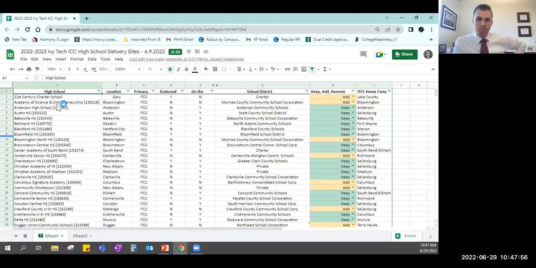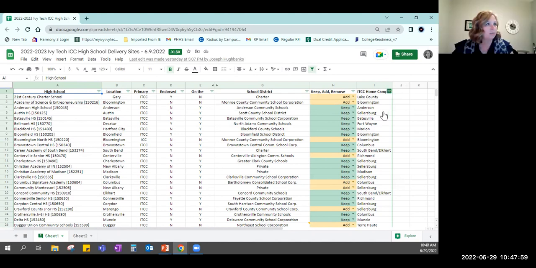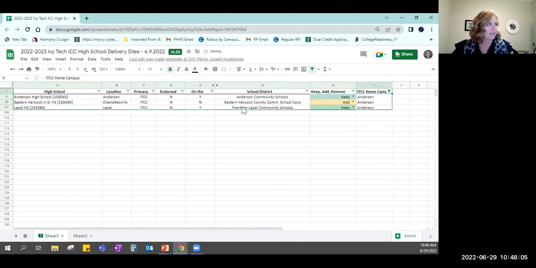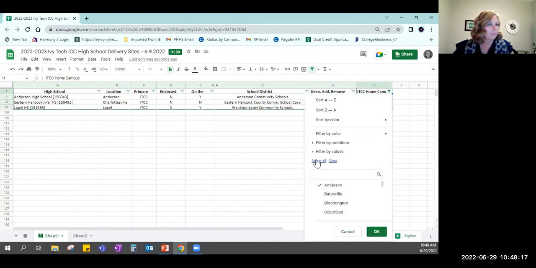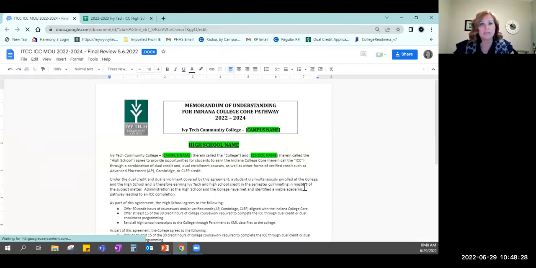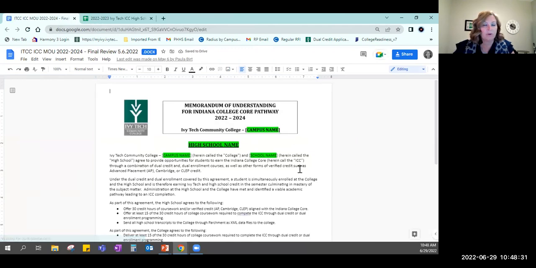We can. Okay. So you just want to make sure you can, let's do, we'll look at Anderson. So you need to make sure that for Anderson, you have the ICC MOU signed by these three high schools, by the corporations. So once you've found those, then you are going to, and again, this is linked on that, you're going to use this MOU. I've requested a template go into DocuSign, but until that time, just please pull this out of the Google Drive.